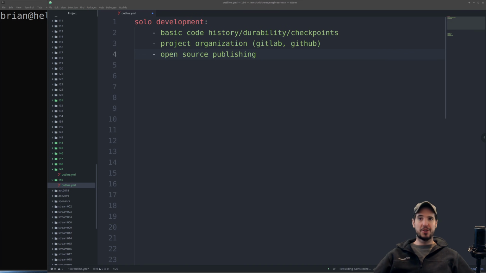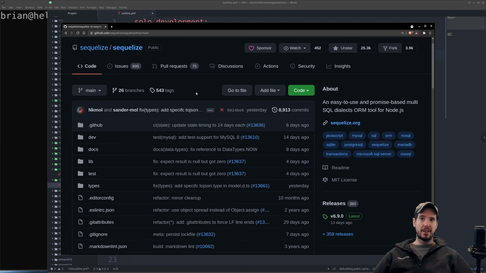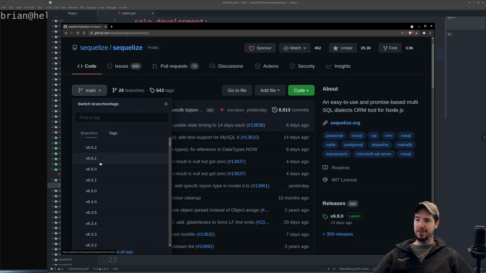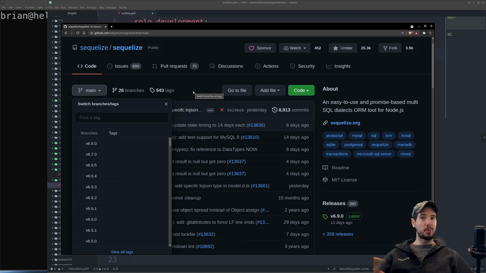Another reason to publish open source with Git is so you can make use of tags. Now, tags is a thing where you can make a new tag, and that tag points to a specific point in the Git history. Now, the tag feature itself is a Git feature. However, the management of tags and allowing people to download software at a particular point in time via the tag is a feature of something like GitHub. So, you know, they have the tags here. You can pick a specific tag, and a lot of authors will version their software for release by using a tag. And this is something you as a solo developer of an open source project would do, even if you had nobody else working with you.